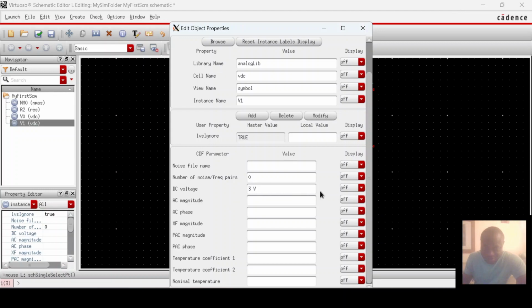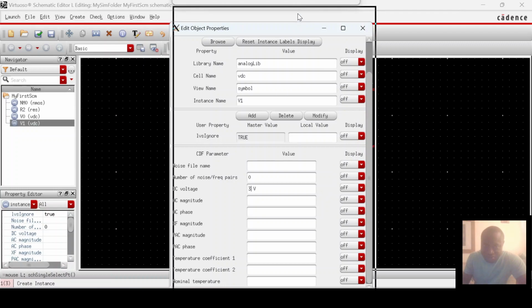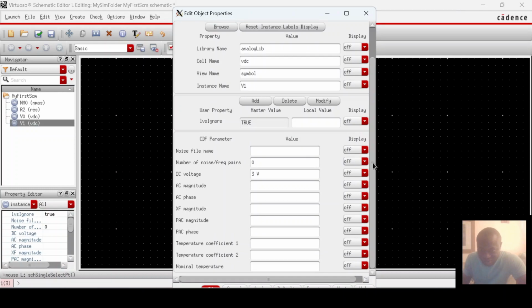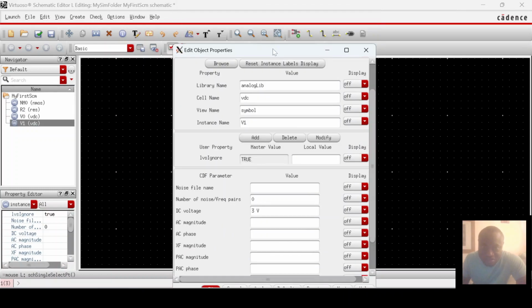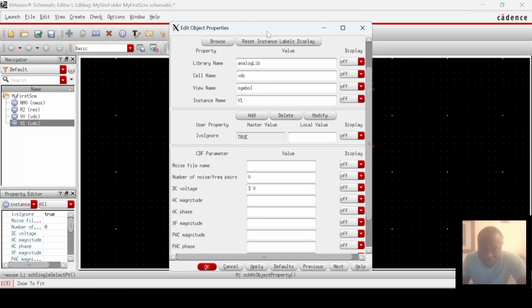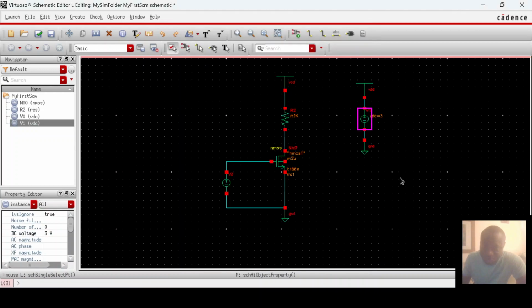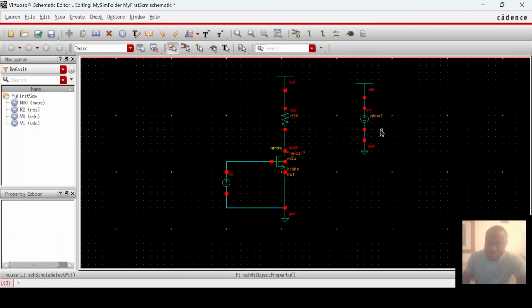If you click outside, you see that the 3 appears as 3 volts. Then you can click on enter, or drag this down a bit, move it up and click on apply, then okay. So it has been given a value.